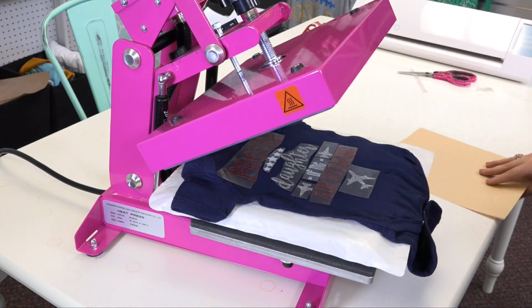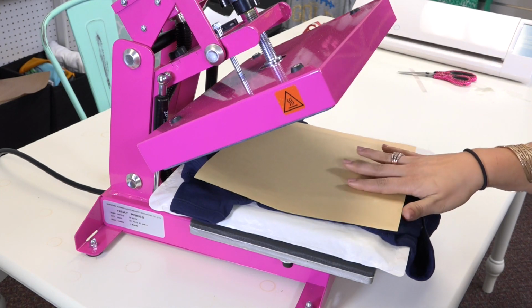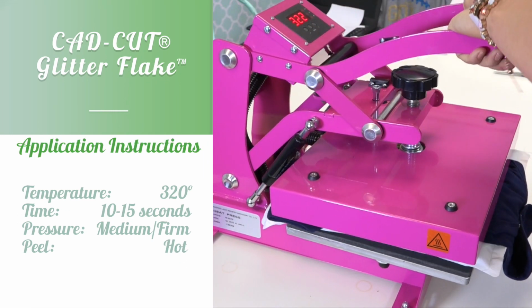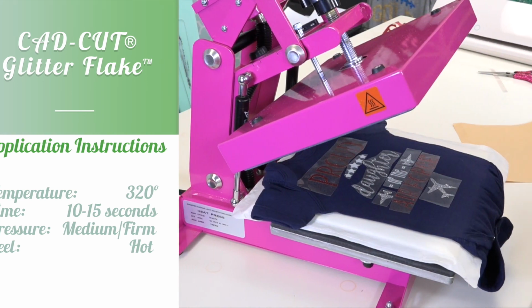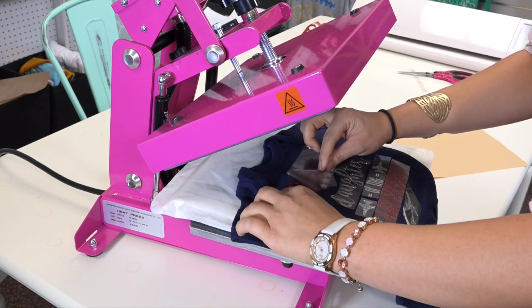Okay, and I'm just going to grab my cover sheet and then apply it for its full application. Glitter Flake applies at 320 degrees for 10 to 15 seconds. And Glitter Flake's a hot peel, so I can go ahead and peel back each carrier.